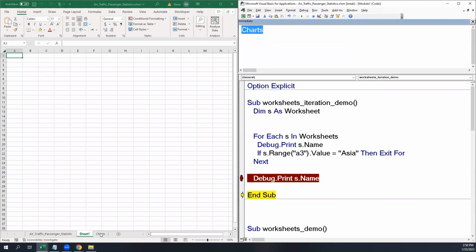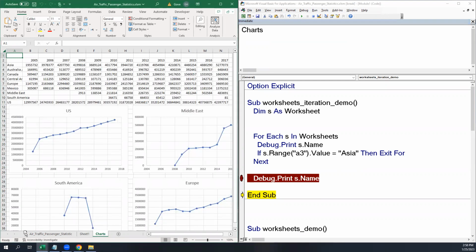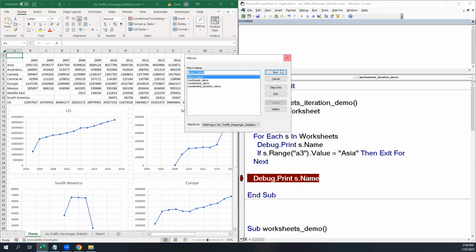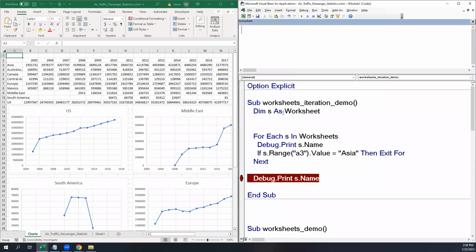Now, I'm going to just change the order of these, so charts is the first one that comes up. And it's going to find it sooner. Let me run it this way. So it's printed charts. It found it as the first one and let me out of that loop. So it didn't loop through all of those, because as soon as this condition was true, it let me out. And so S is bound on that.